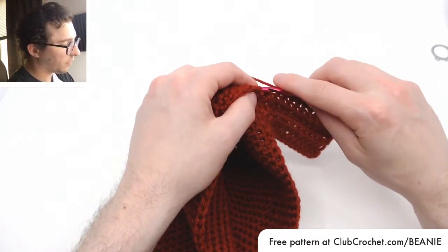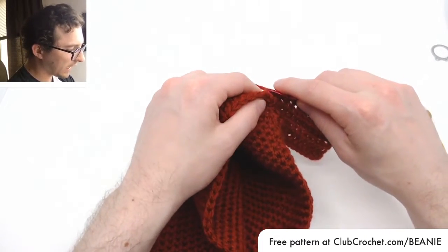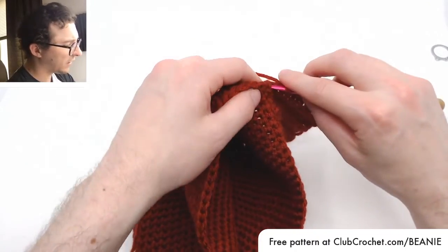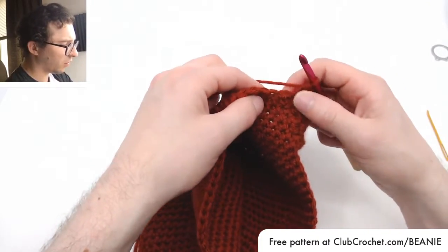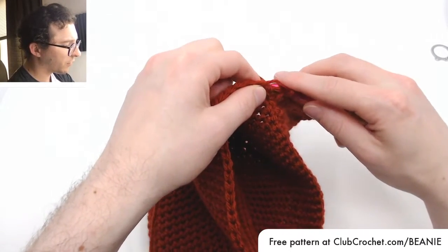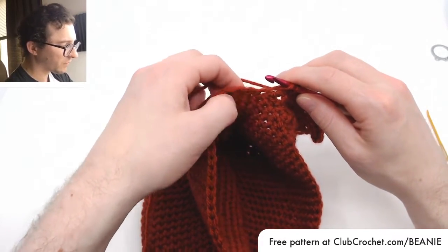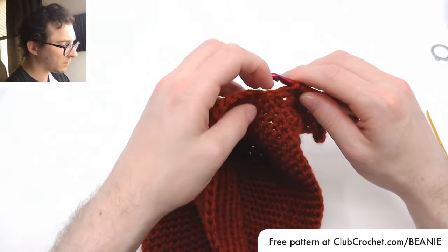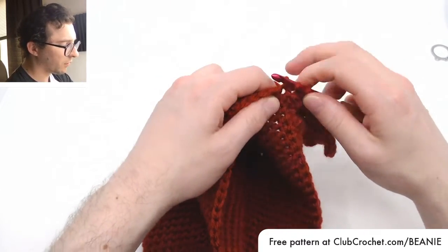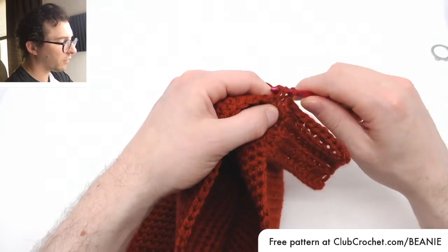So in this bar here, we're going to go into that bar. And again, if you don't have that bar, that means you turned around the wrong way, and that's fine. You can just go somewhere else on your piece, like just into that hole or wherever. And you're just going to yarn over and pull through, and then get your hook into the first stitch on the rim, the connecting stitch, which is going to be the one closest to you right here. Pull a second loop through. Now you should have 3 on the hook, and you're going to yarn over and pull through all of those loops.